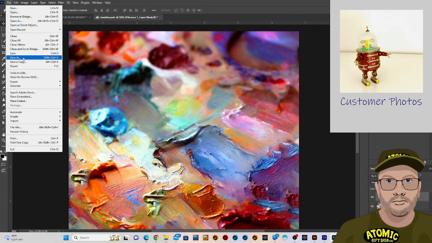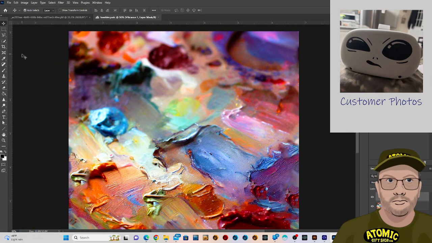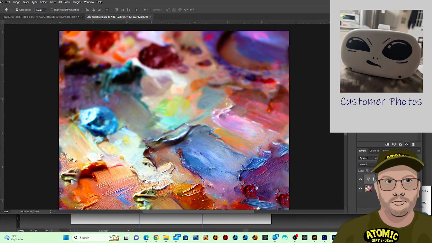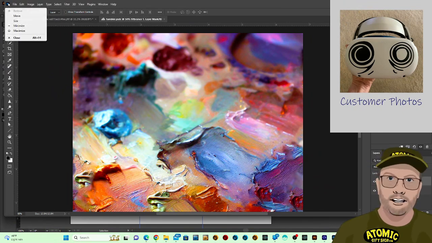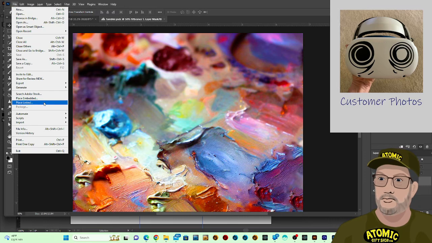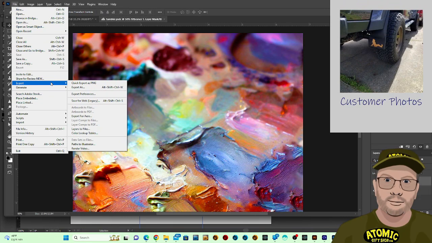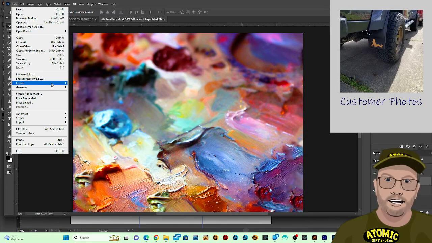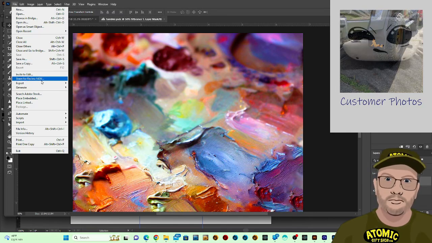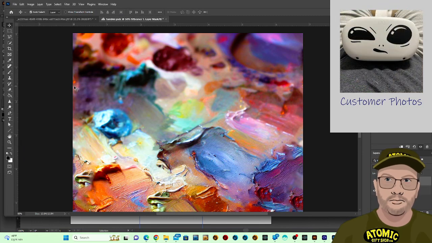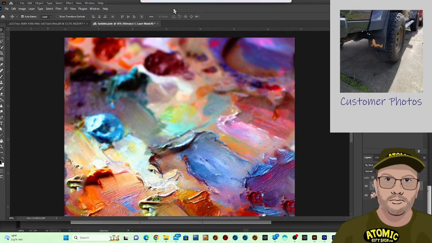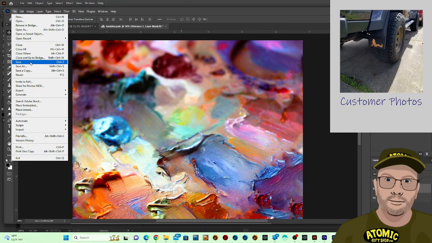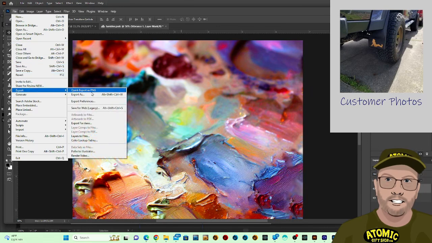Alright, file. I'll save that as... See if I can bring that over to... Is there a way to just send it over to Illustrator? Not seeing it. So let's generate image assets. Okay. I was wondering what that did. I'm not sure. Anyway, save as... Let's just export a PNG.